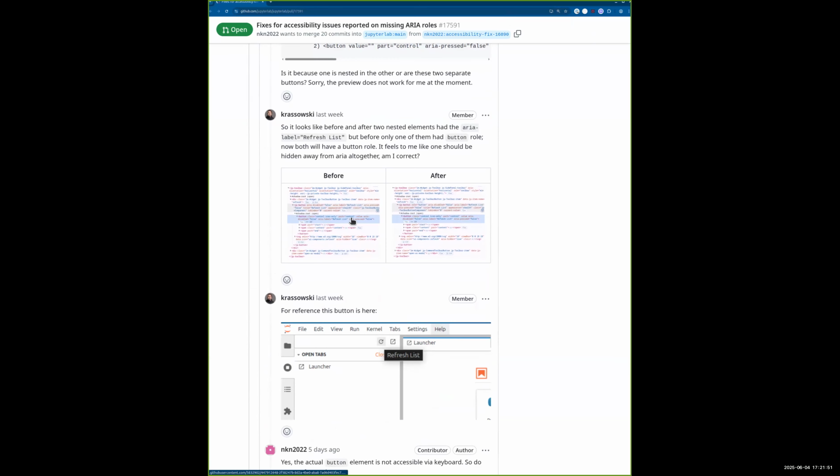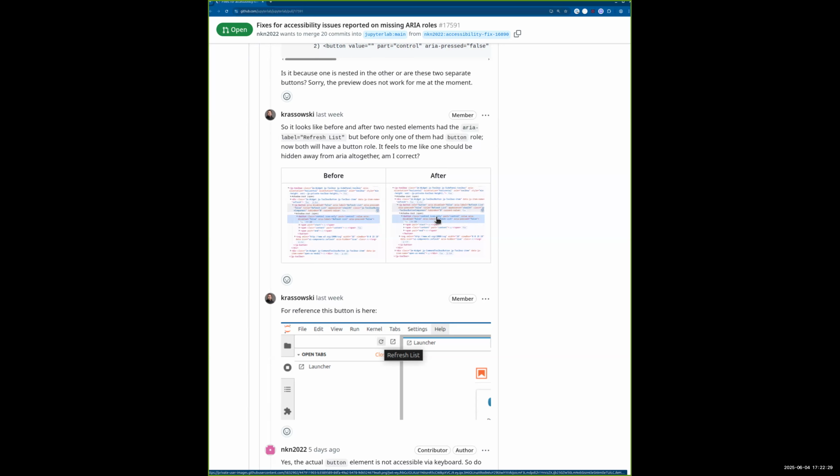And this results in both JP button, which is a web component, and the button itself having ARIA labels. They both have ARIA labels with refresh list, so that's the same. And both of them would have ARIA role button.